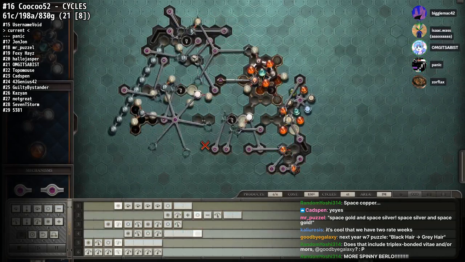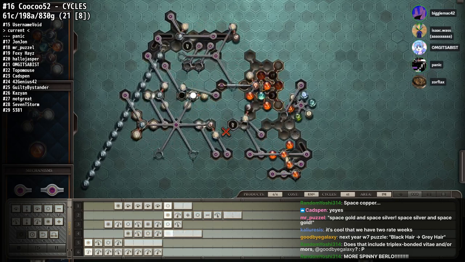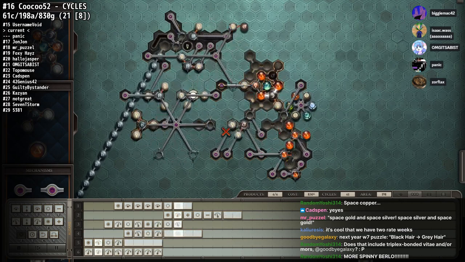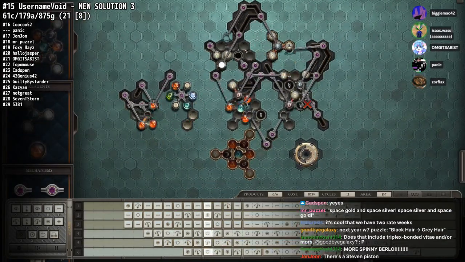Also, apparently we have a 61 cycle power up somehow. Yeah. I mean, there's only 8 numbers left and 16 people, and I don't know if all 8 of those numbers show up. Shit. Yeah, next up, username void. Pigeonhole principle strikes again.